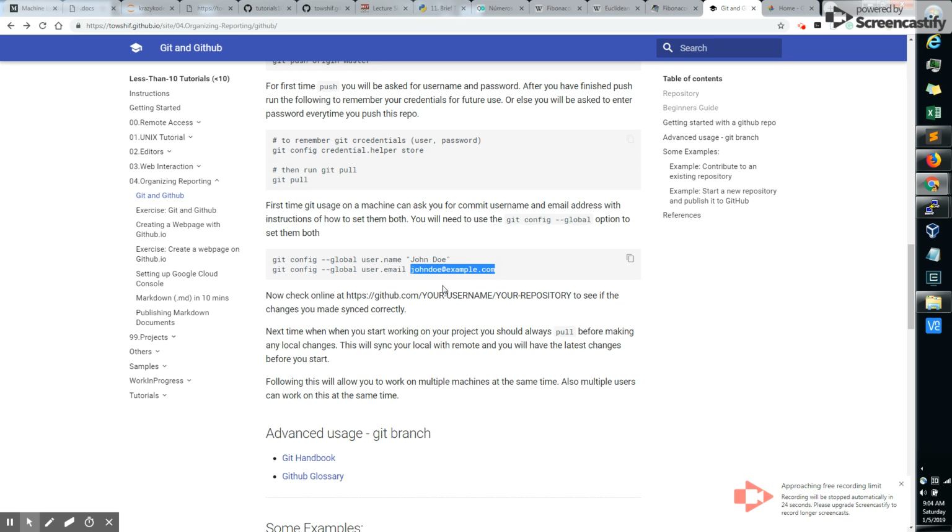The reason why they ask these two items is because in your online git repository, the changes will be saved by name or by user basis, and in order to do that, it needs your name as well as email. So that's why it will ask you for this.